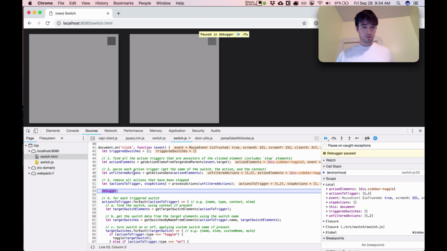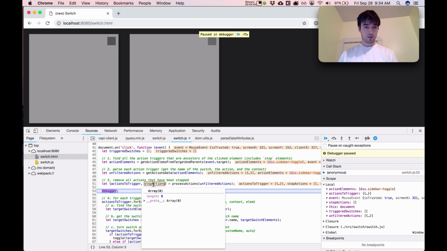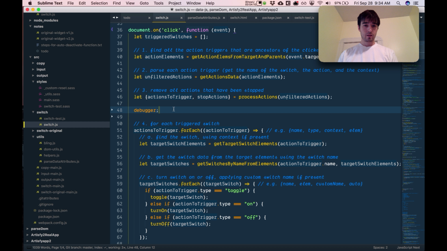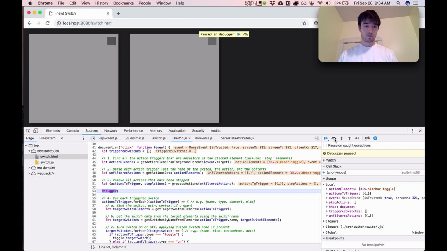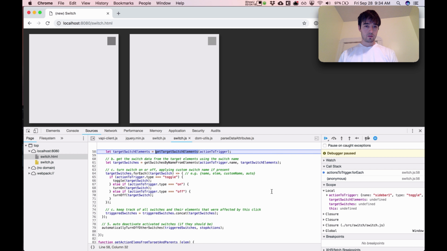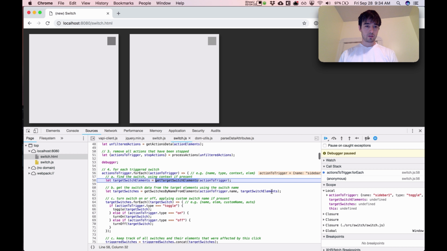So now we have actions to trigger, sidebar 1, stop actions none. Okay, so that looks right. And let's, I guess we can continue here. So let's go into that. Oh. I don't know why the scroll's messed up.